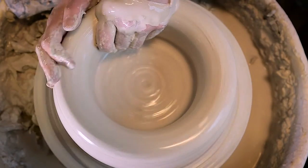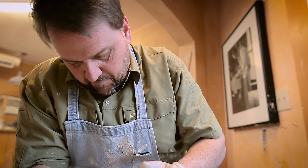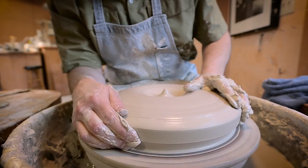Clay can have a mind of its own, and looking at early on in my career, I found that it was a struggle at first trying to learn how to shape and fashion the clay on the wheel.